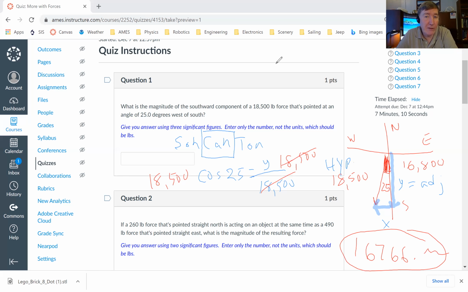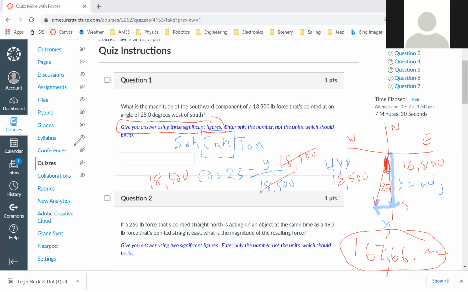What I discovered when I looked at the homework is that some of you are having a little trouble with sig figs. You'll see in the question it says to give your answer using 3 sig figs. So I have to take my answer and cut it off here. I'm either going to round it down to 16,600, or round it up to 16,700. If this digit right here is a 6, then obviously rounding up is the way to go. I'm sorry, rounded up to 16,800, or rounded down to 16,700 is what I meant to say. Rounding up is clearly the way to go. So the answer we type in the box is 16,800.